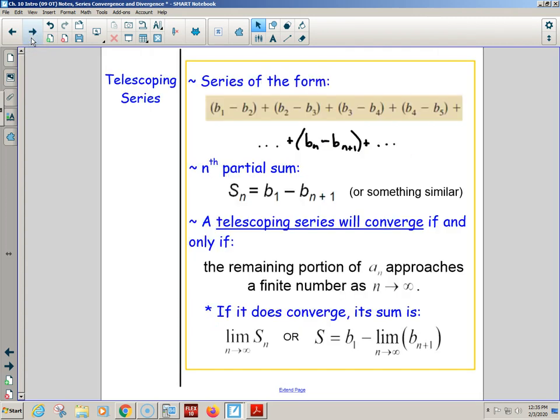Okay. This isn't the second test. This is a special case, a special type of series that technically, in our parting C, Moses parting the C, our parting C has 10 different convergence tests. This technically has its own letter, even though it doesn't have its own test in our book, or our other book, maybe I should say.